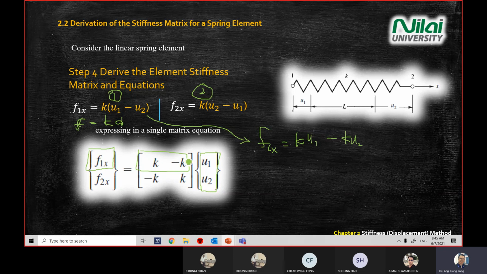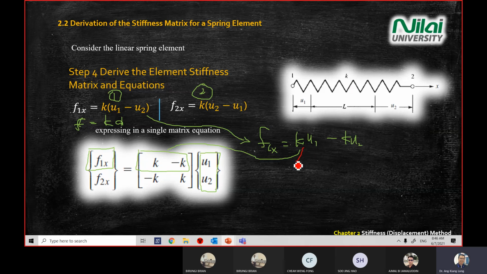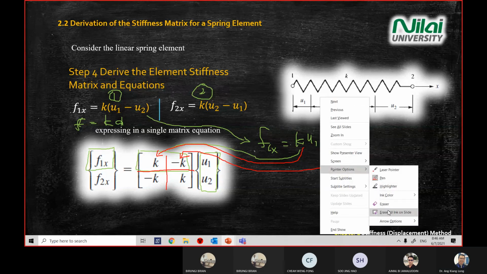So F1x equals the first row and first column, which represents the first equation. So you just pop in the numbers. This one represents the first one. Maybe I will use a different color. So you put your K here. Again, you know that your matrix is the parking lot. This is the first element, or first point. So this is your first K. You pull your K over here and you pull your second K into the parking lot, this one. Same with U1 also in the parking lot, U2 in the parking lot. Make sure you know how to park the numbers. Okay, same with the second equation.